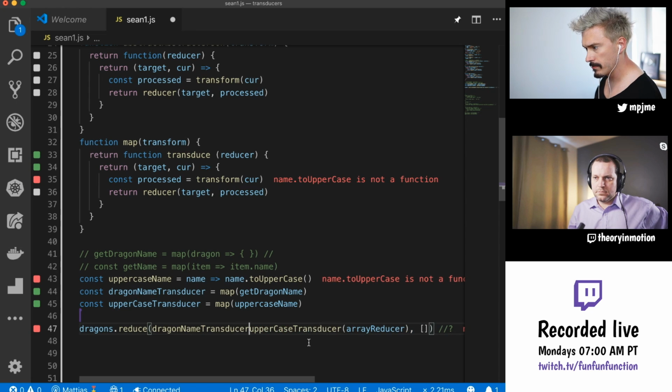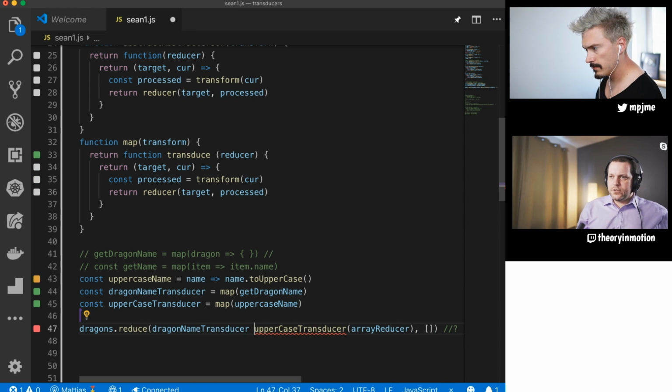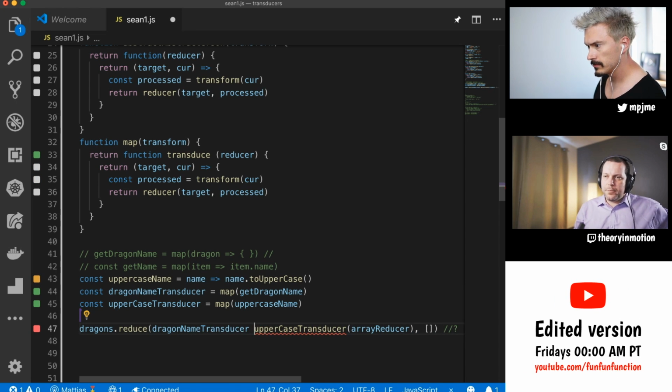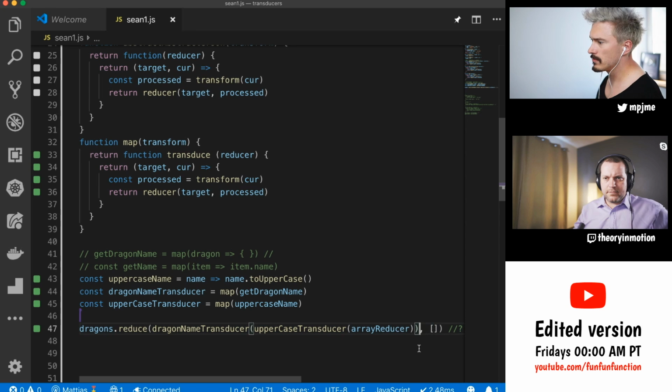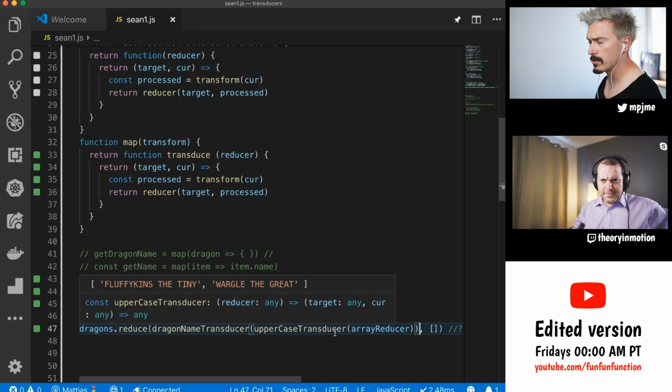Okay, sure. And we're going to pass it uppercase transducer. Right. It still doesn't work. Like, no it doesn't? Or yes, it does. Oh yeah, it does. It actually does. It gets the proper dragon name.